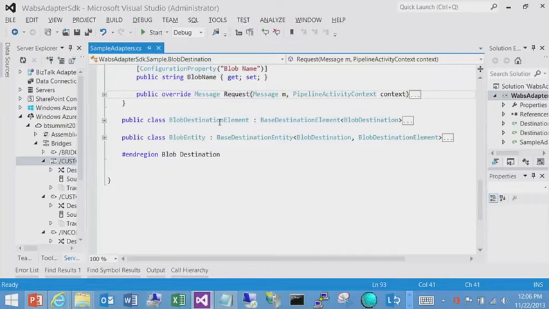So the idea here is you focus on what it is that you want to do. The intent is, I'm writing an adapter, and these are the 3 or 4 inputs that I want from the user. So I type that, and that would be the metadata, the configuration properties that you have. And then you just say, this is the method that will be executed when the message lands on my adapter. So this is a very simple example.